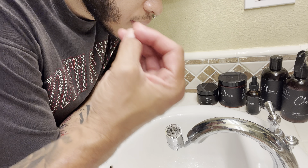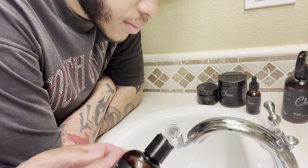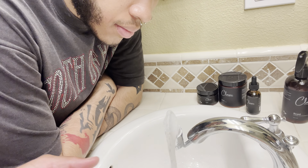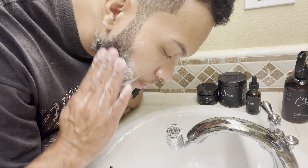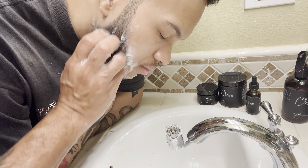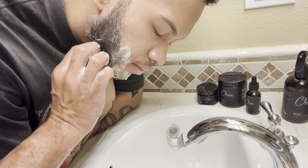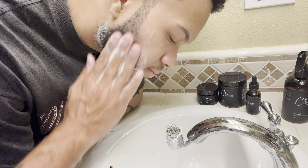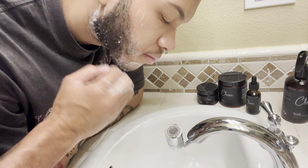Now I'm going to give my boy the classic treatment, starting with the beard wash. It's important for us to wash our beards, fellas. We're going to use the classic beard wash — got the tea tree and peppermint in here. Add a little bit to the hand; this beard is not big so you don't need a whole lot. You want to make sure you get in there and clear out those pores — get your nails in there, get that beard nice and clean, remove any buildup. Our peppermint tea tree wash is going to get the beard clean without stripping it too much, and it's going to have that minty feel along with the antibacterial properties from the tea tree.